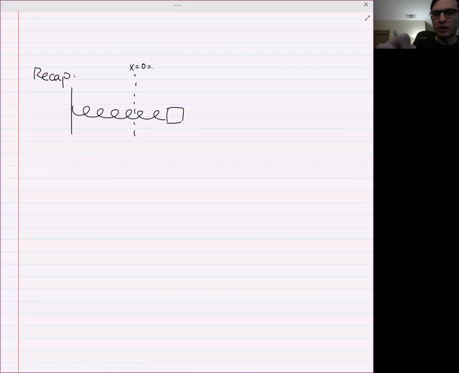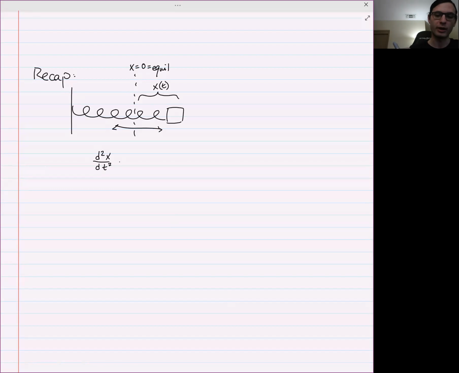Last time we were talking about a spring mass system, where say this is x equals 0, which is the equilibrium. And then the spring mass system oscillates back and forth. We used Newton's second law in order to derive the differential equation that looks like this, and this distance here being x of t, and that's changing from positive to negative and back. And so we derived the equation of motion that looks like this.